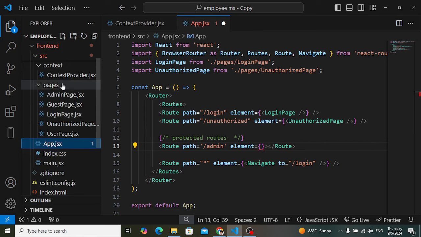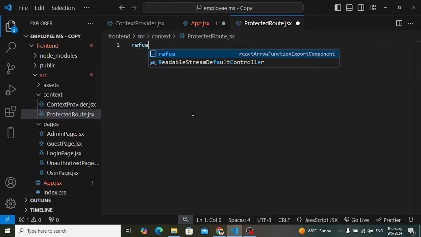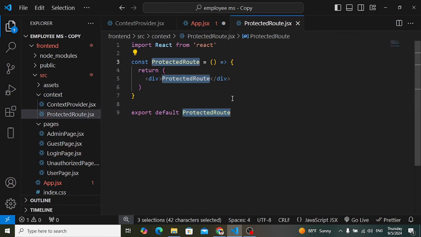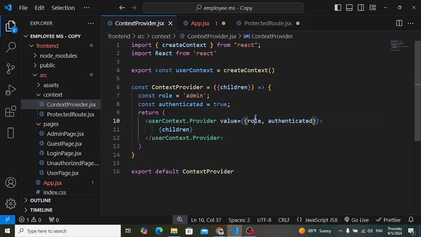So let's come here to the context folder, and here I will create protectedRoute.jsx. Inside this protected route, let's define a function, and inside this function first access these 2 values, role and authenticated.